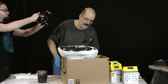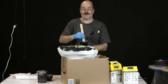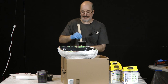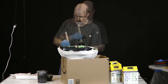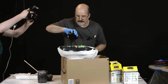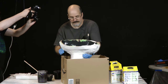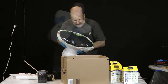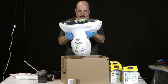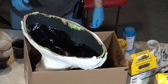I might make the same amount. One thing about foam, the more you stir it, the more it'll expand. So if I stir it very little, it won't expand much. But if I stir it a lot, it'll expand more. Set that in there, and then I'm going to move it around a little bit. There we go. Just let this set up. You can start seeing the bubble and foam.